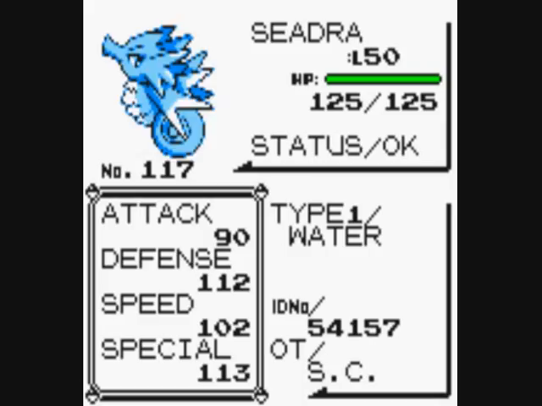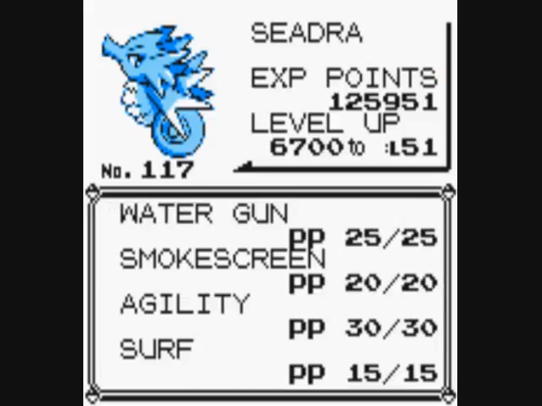Seadra. Pretty decent, just slightly above average except attack. Water Gun, Smoke Screen, Agility. I allowed that to learn Agility because it adds something else. I kept Smoke Screen, of course, because Smoke Screen is another Sand Attack type move. Surf, of course, because I can't wipe over that.